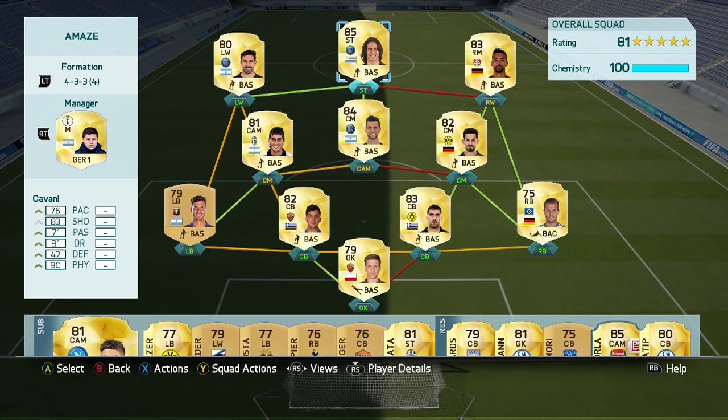So, yeah, I definitely would suggest you guys build this team. Apart from the fullbacks and the goalkeeper, everyone's above 82. So you really can't complain with this squad, but it's a really nice, cheap team, and it's actually really, really good.